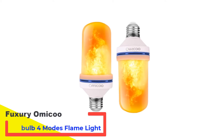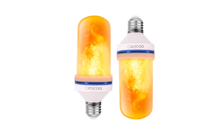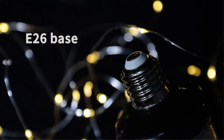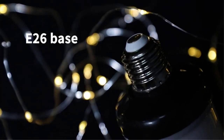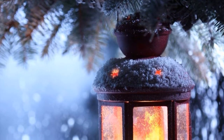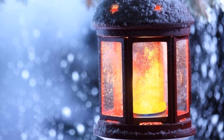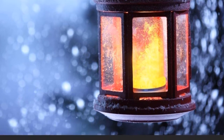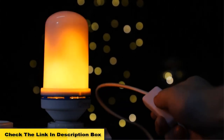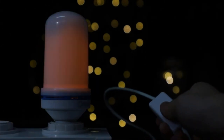Number 3: Fuxury Omica Bulb — Flame Light with Four Modes. Are you having a tough time trying to improve the look of your house? Why not change the lighting? The Fuxury Omica Flame Effect Light Bulb LED allows you to create a cozy environment and helps you transform your house thoroughly. Just like natural fire, this flame effect light bulb creates a vibrant flame effect — it seems like real fire; you won't be able to tell the difference. You are able to maintain a cozy and soft ambience in your house. People who are conscious of their well-being are adopting environmentally friendly ways and choosing products that are safe from harmful chemicals.